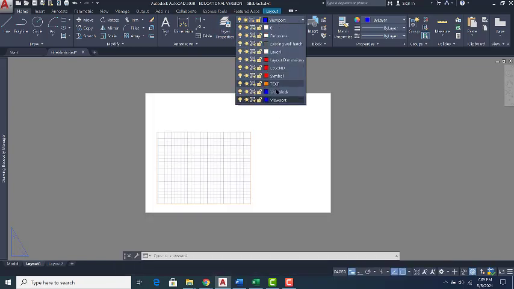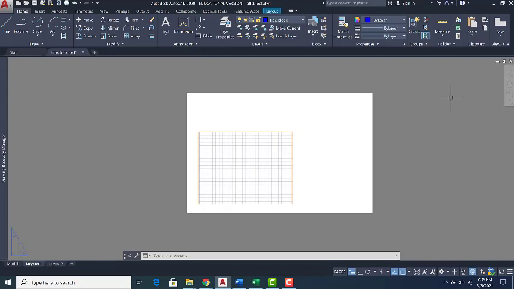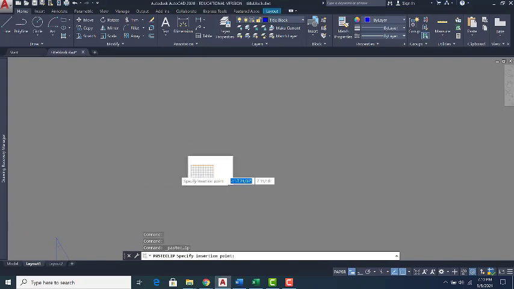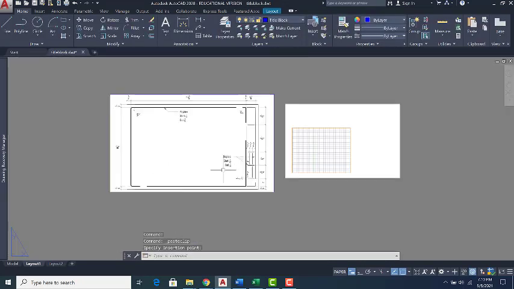When you add it, select it as your current layer, and then you want to follow the drawing that I gave to you guys in your handout. I would copy it here beside my viewport so I can just do it faster. So I just Control C and Control V this here, and I just follow the dimension.